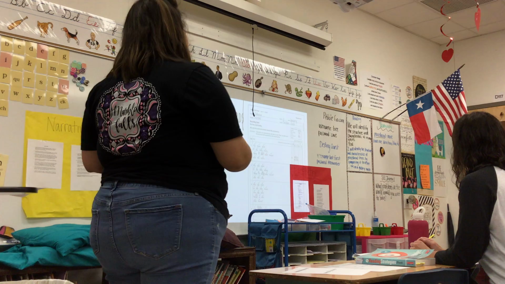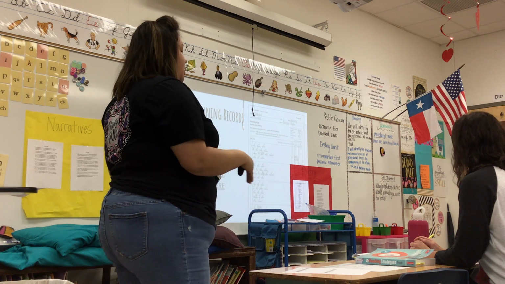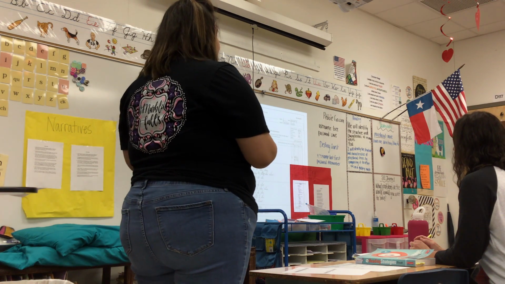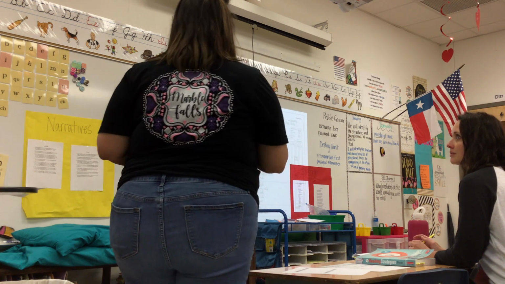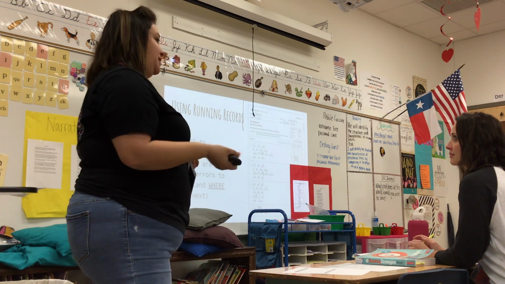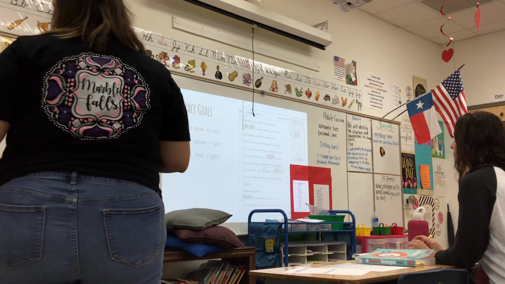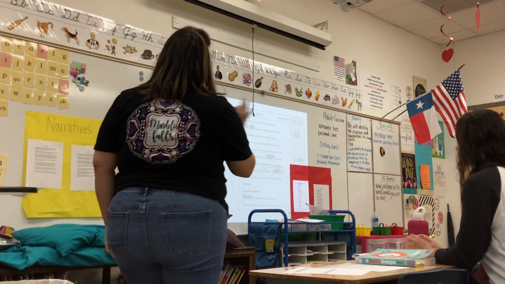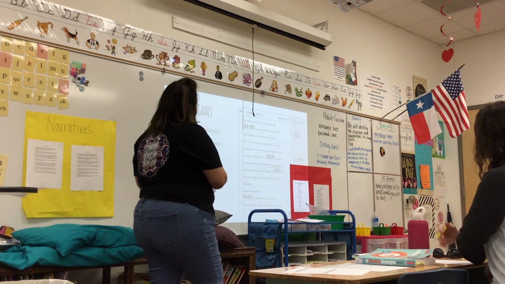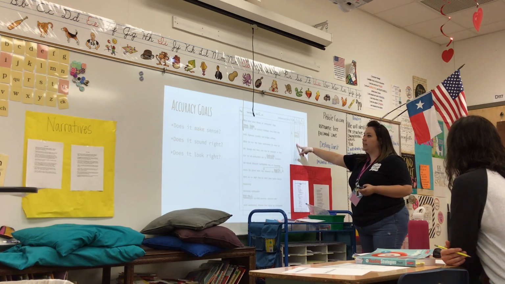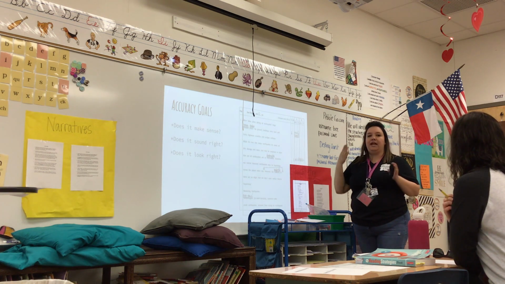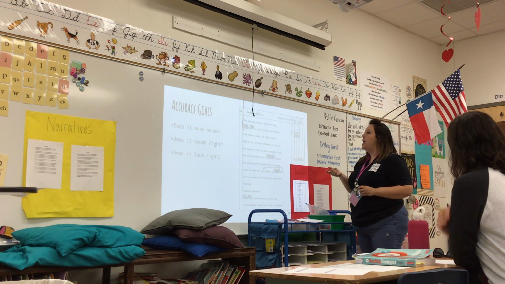So does it sound right? Is it making sense? Does it visually look right to them? And make some goals to go from there so that we can see our kids making progress and are able to understand the words that they're reading even at the end of their book. Okay, so I kind of just said this. So what we're going to do is look at the MSV part. So whether you filled it out today or whether you haven't, we can look at some that I brought, and then we can look at yours as well.